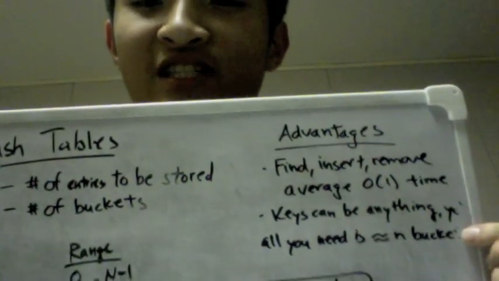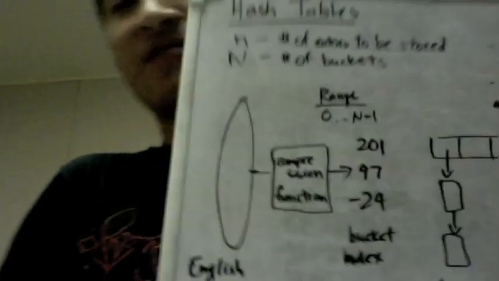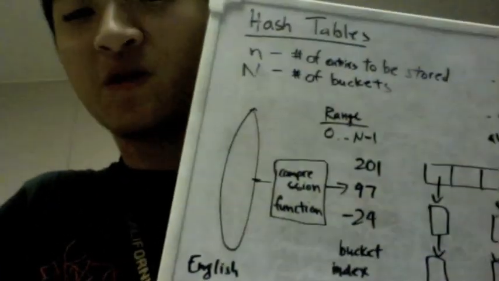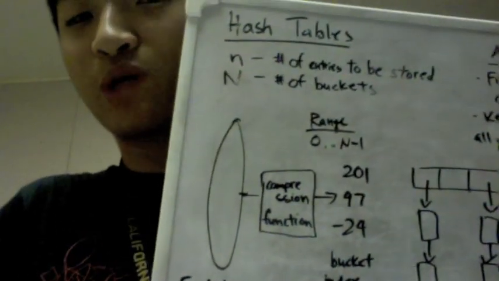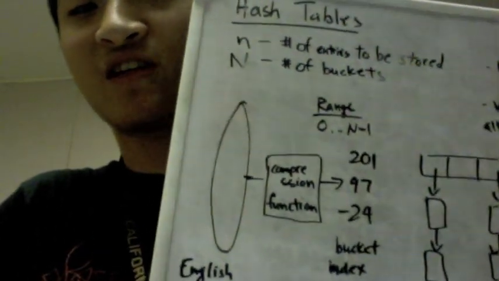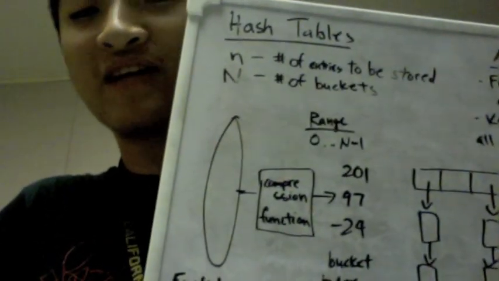The main challenge is to find a way such that we can achieve this second advantage over arrays. First, suppose that you are trying to hash words from the English language into a hash table. Of course, you can't create two million buckets just to fit every single word of the English language. So you're going to have to compress the word somehow.